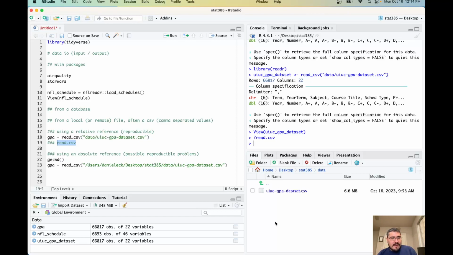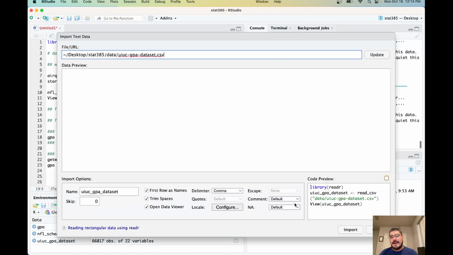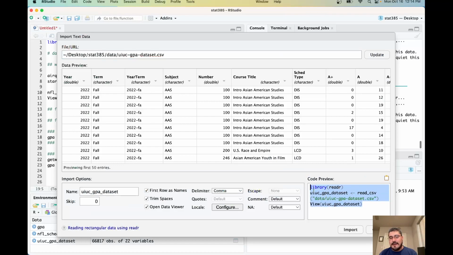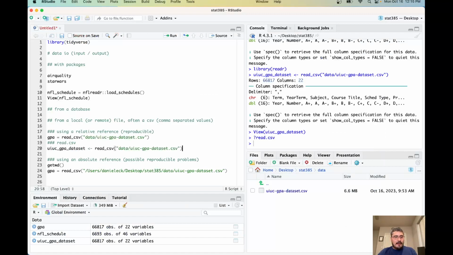So for most purposes, it's basically the same, but if you're working with the tidyverse, then maybe you want to use reader, and especially if you want to get a nice visual of the data set before you actually load it in, then this right-clicking, import data set within R, is the way to go. And again, it gives you the code that it's eventually going to use. And if you have everything installed and you don't want the viewer, you could just copy this code, cancel, and there you go. Okay, so read.csv.